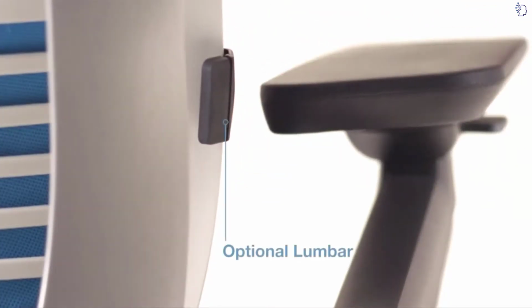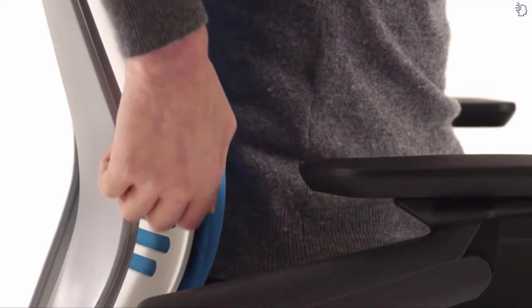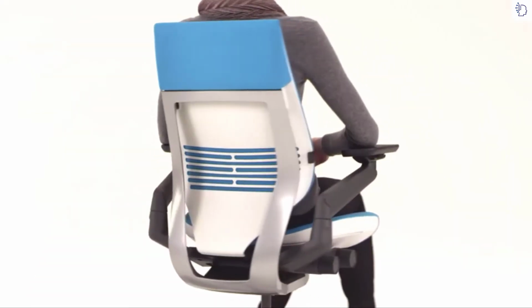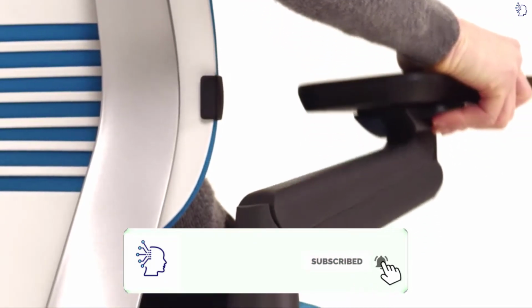activity. To adjust the optional lumbar, grasp the handles on both sides of the chair and slide to the desired position at the lower back. The limb interface is designed to support the full range of motion of the human arm.